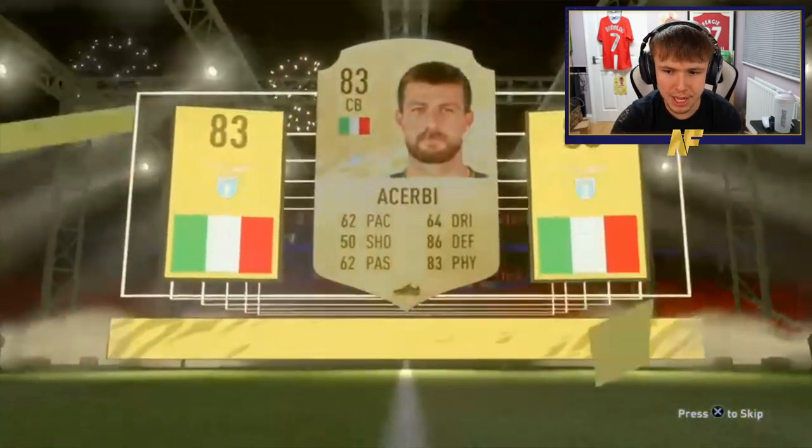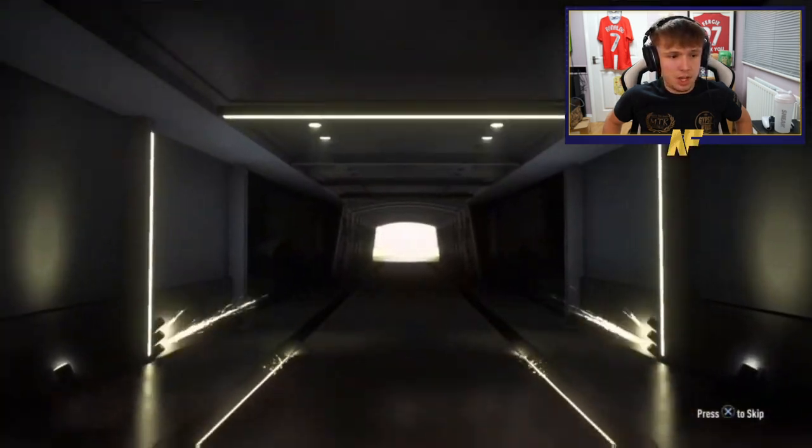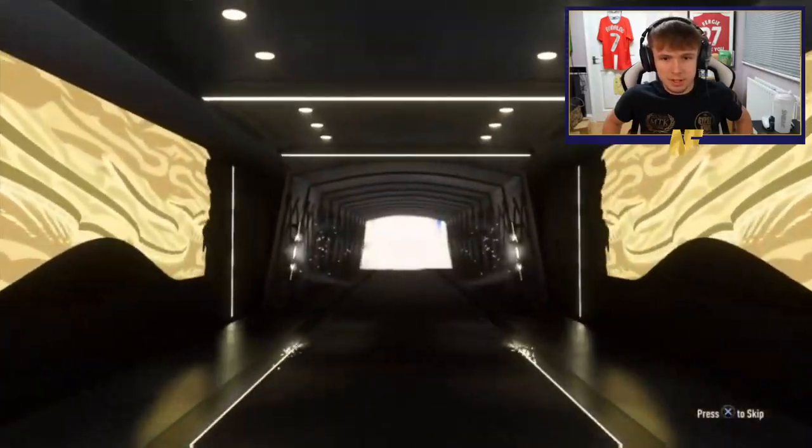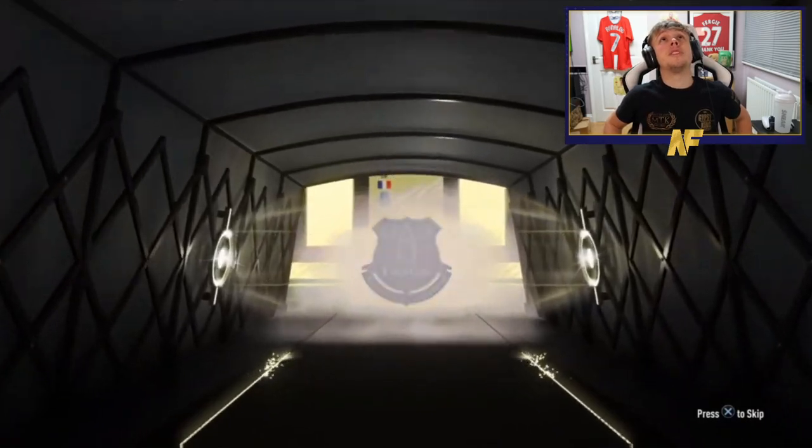Okay. All right, Man Like Miles. 83 plus rated defender double pack. What do we get? Anything. Not a walkout. French left back. It's always Digne. It's always Digne.